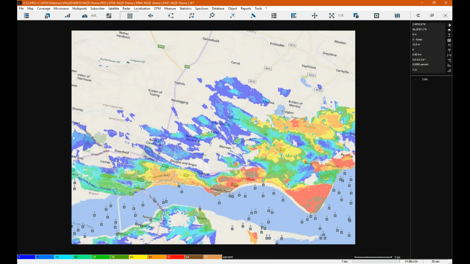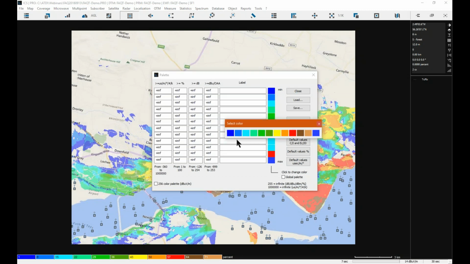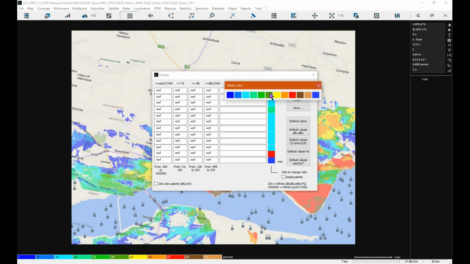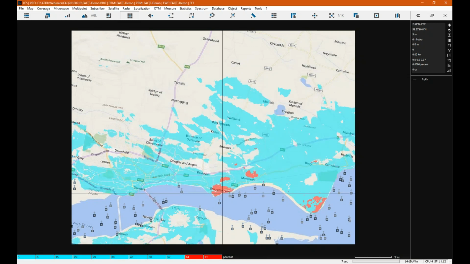If you change that to, let's say, red, and everything else to light blue, I might need to change other things as well, but you can change all these to the same color. It makes it a bit less messy. I might make that one red as well. So that gives you a better view of where your subscribers are likely to be able to talk to. So if you're going to put a coast radio station here to talk to small boats in the bay, you've got a choice of there, which is I think where it actually is, or here, which is where I think the harbour master will be located anyway. So those are your locations. This is probably a little bit too far inland, but will work.